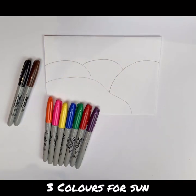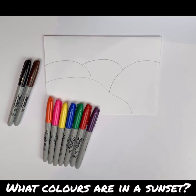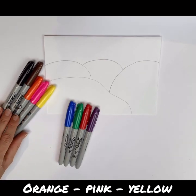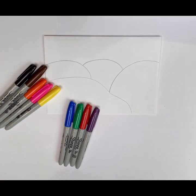We're going to use three colors for the sun, so let's choose those colors first. I'm thinking of the colors of a beautiful sunset. When you close your eyes, can you remember what colors you see in a sunset? Let's choose orange, pink, and yellow for our sun. That would be a perfect sunset. We'll put those aside to make sure we don't use those colors for our hills.